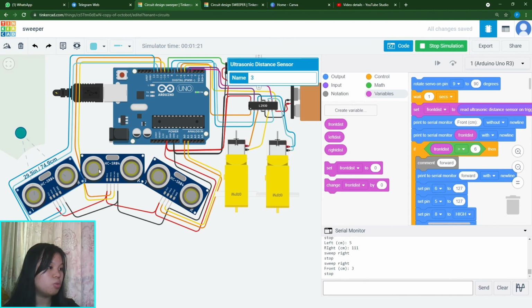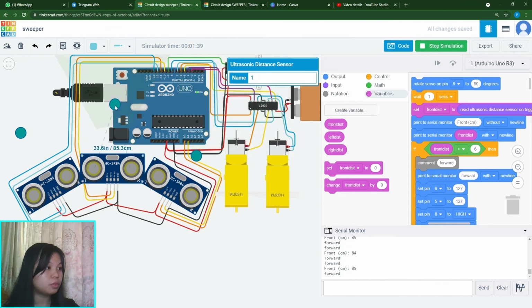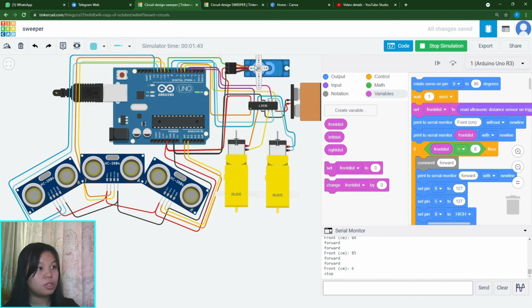So now we see scenario 2 combined with scenario 4, where the front and right detectors detect an obstacle and the left detects no obstacle, so we sweep and turn left. I'm going to make scenario 4 4.5 cm, then scenario 2, and you see the sweeper turns towards the left, sweeping left. This is 180 plus RPM, and this was 130 plus RPM. Again both are positive, so both are moving forward, just that the right motor has a higher RPM, so it will overtake the left motor, and we produce the rotation turning towards the left.